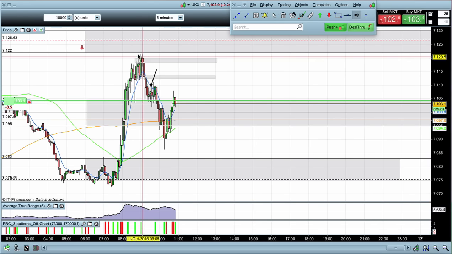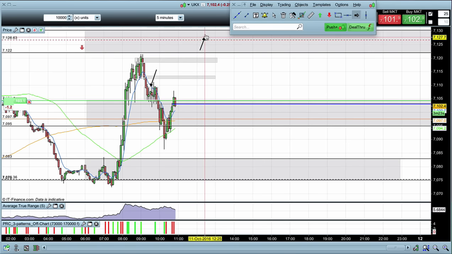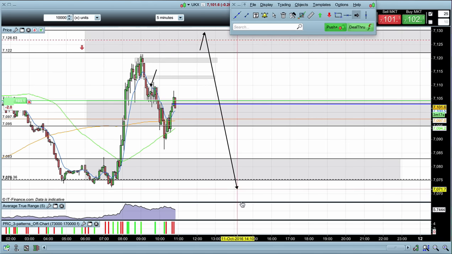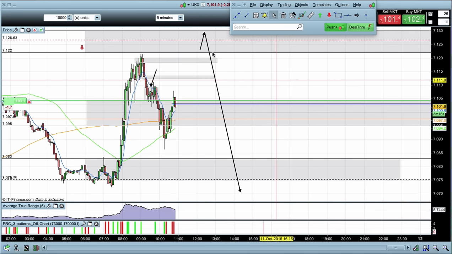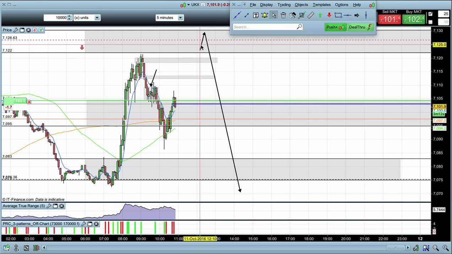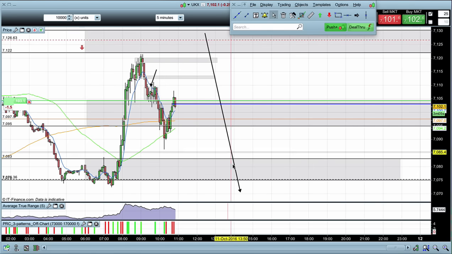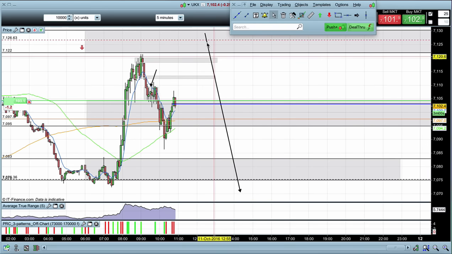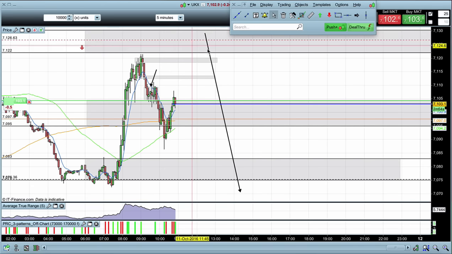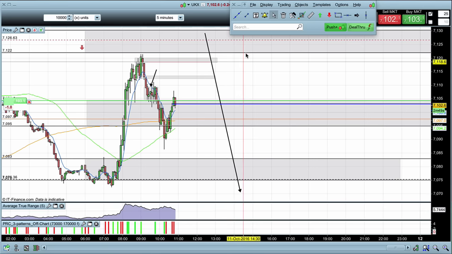Let's say you're going to enter up here into a buy position. Market moves a little bit in your favor, and then it just collapses. It just keeps going and going and going. You decide at the end of the day, I'm just going to hold on to this trade. Because surely tomorrow it will retrace. The next day it plummets, and now you're potentially losing so much money that you can't afford to lose it, or it's going to really hurt to lose it. So you hold on. The next day, down it goes.